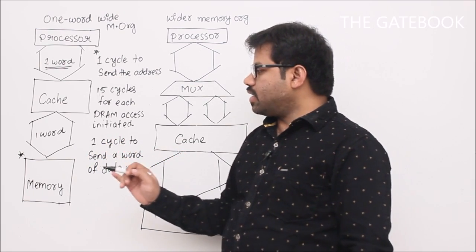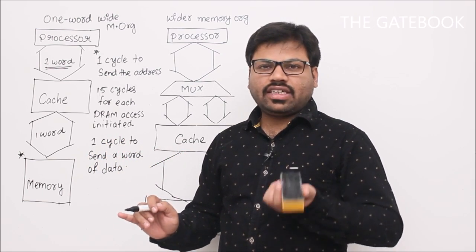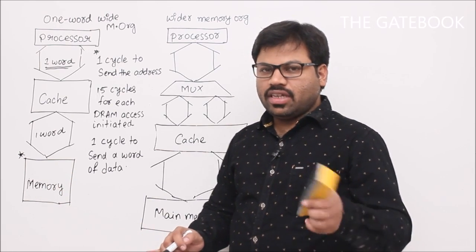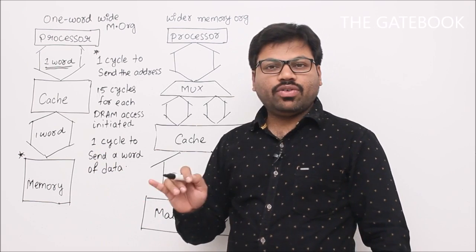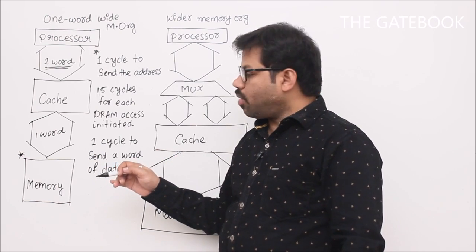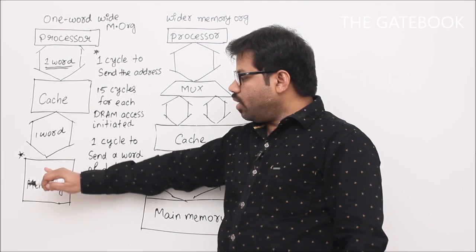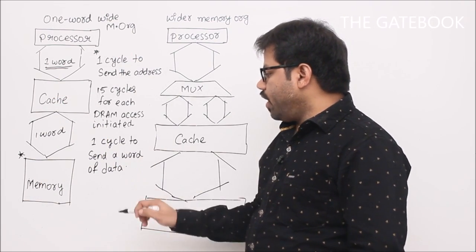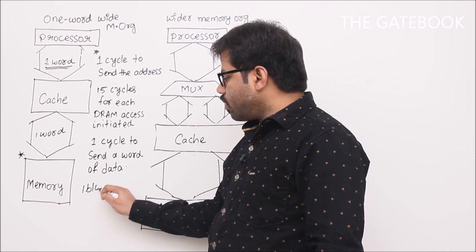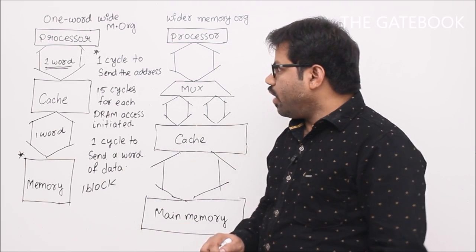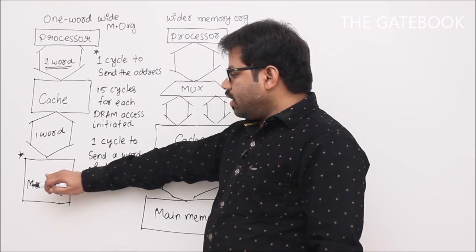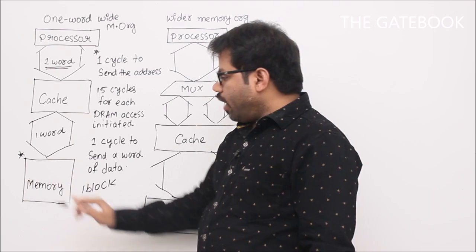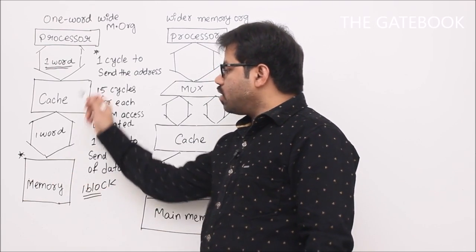That's why we have to effectively design our memory so that we can quickly access the data. For that I am assuming there is a cache miss. If there is a cache hit, we don't need to bother about this memory design. Sometimes there is a cache miss, and at that time we come here. Whenever there is a cache miss, you will be accessing this memory and sending data from memory to cache, especially one complete block. Remember it. Now I would like to talk about this block transfer from memory to cache.